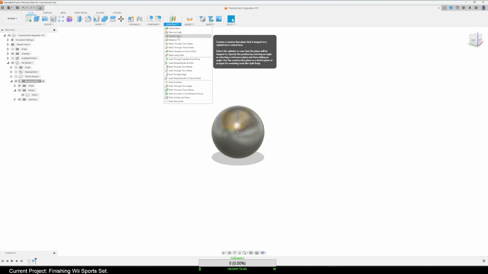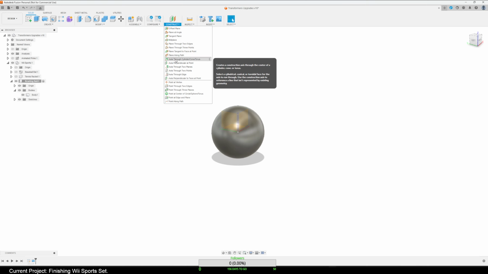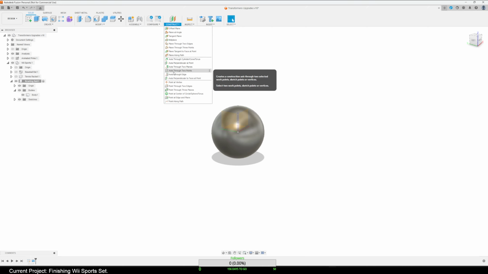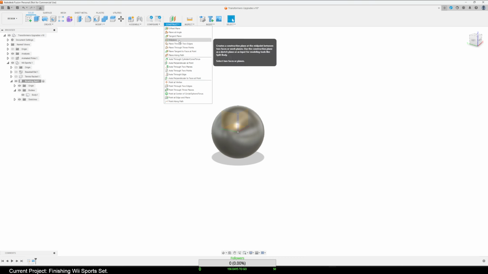Construct plane at angle, offset plane, tangent plane, mid plane, plane through two edges, plane along path, axes through cylinder, cone, or torus, which that is none. Okay. Yeah, all right, fine.